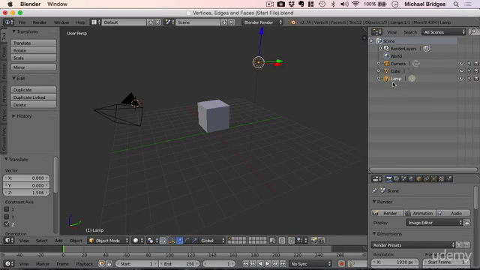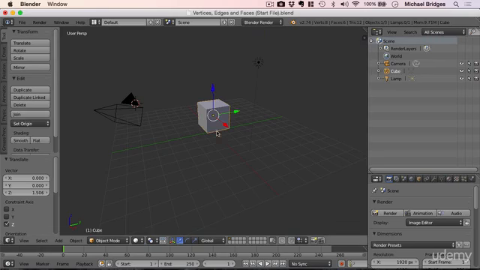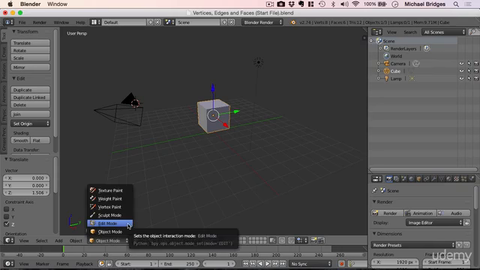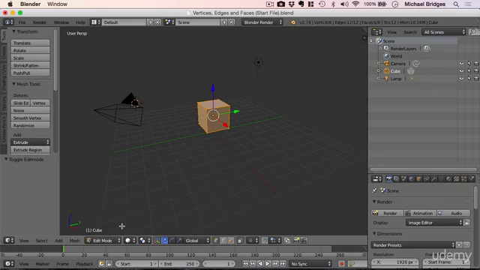Now currently the lamp is selected. If we go down to the 3D header bar and click on object mode, we can see there's nothing else to do. However, if we select the cube either in the outliner or on the 3D editor itself, we then get some more options. At the moment, we only want edit mode. If we click on edit mode, it goes into that mesh and enables us to edit it. Finally, you can toggle between edit mode and object mode using the Tab key.